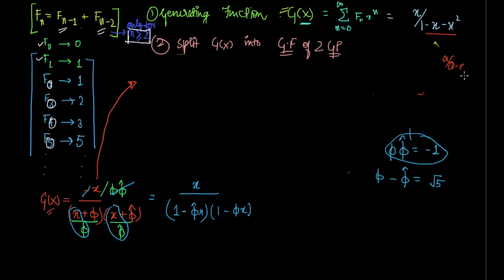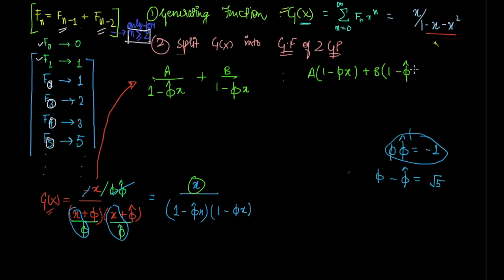Fair enough. What we do now is we have something to work with. Now we do the proper splitting of these numbers into the form a divided by 1 minus phi prime x plus b divided by 1 minus phi x, okay? And the way we do that is we notice that the numerators have to match because the denominators do match. That's simply the product, and that appears here. So in order to evaluate what a and b would be, we have to equate a relation to x, which is the numerator there. So that means a times, we multiply this denominator to that, get that, plus b times 1 minus phi. This is just x, okay? So that's cool, that's really nice.